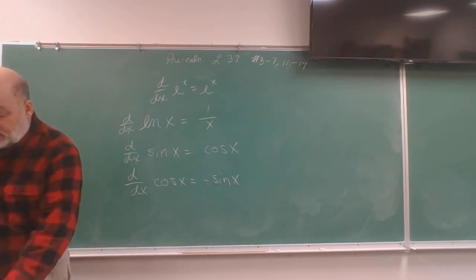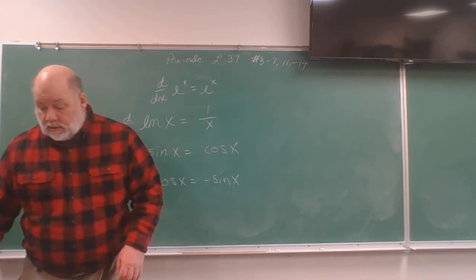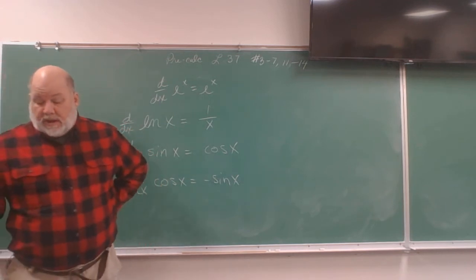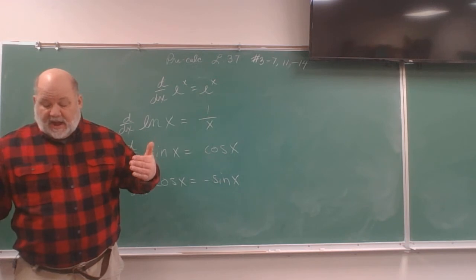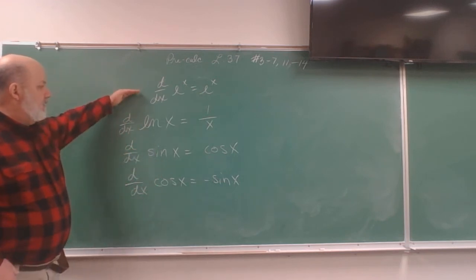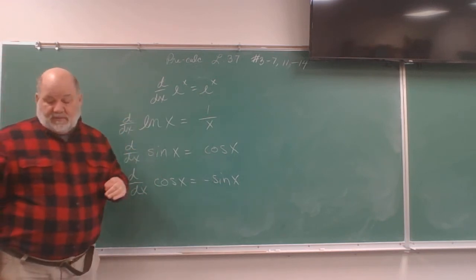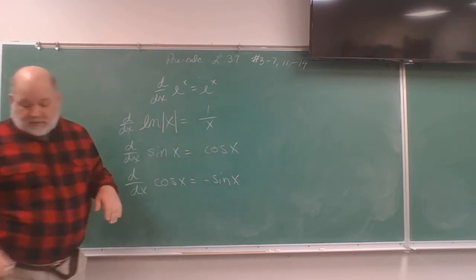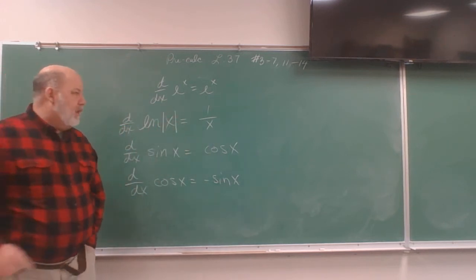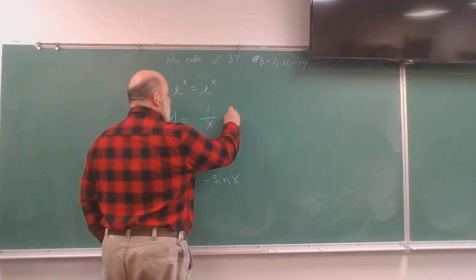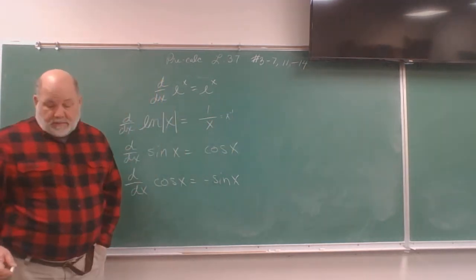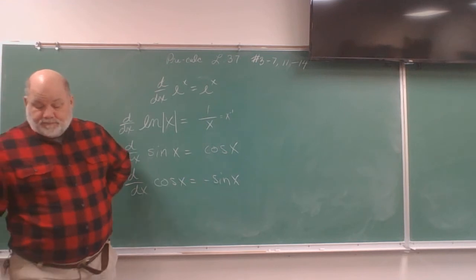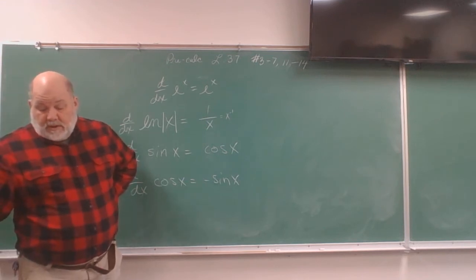I'm going to go to lesson 37. I'm on page 193. And in the top half, they tell you this, the derivative of e to the x and the derivative of the natural logarithm of x. By the way, they do have absolute values around that. But we could also think of this as x to the -1 power. Okay? I'm at the bottom of page 193, 37.1.